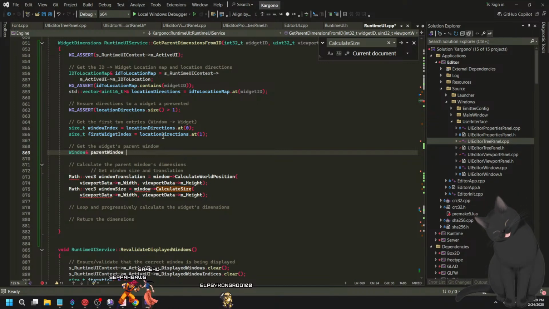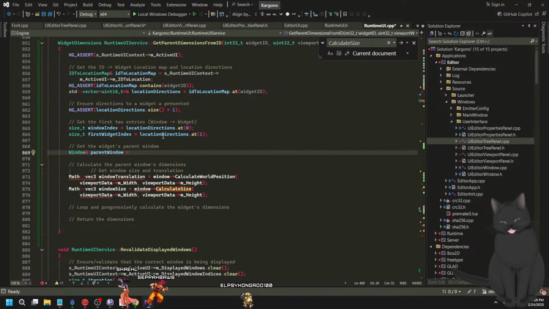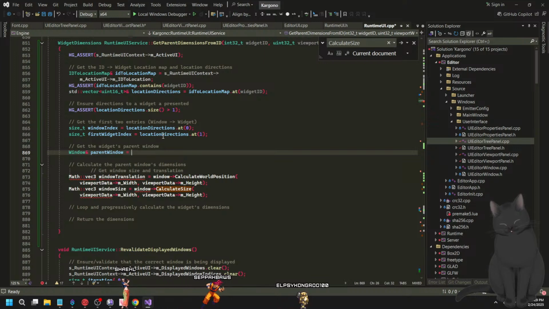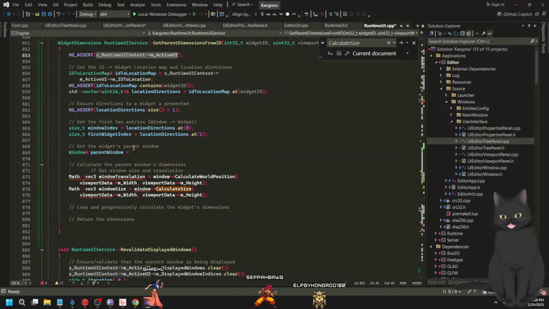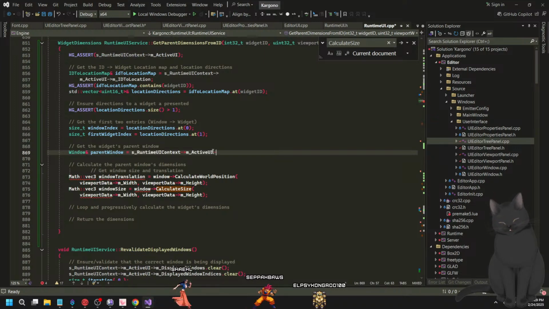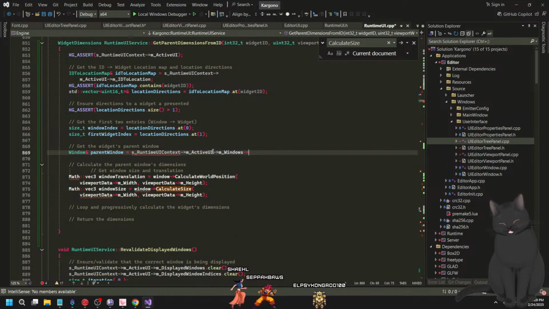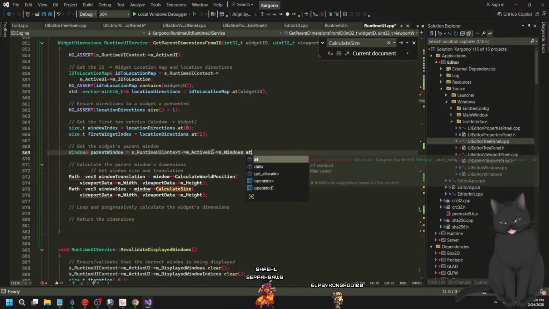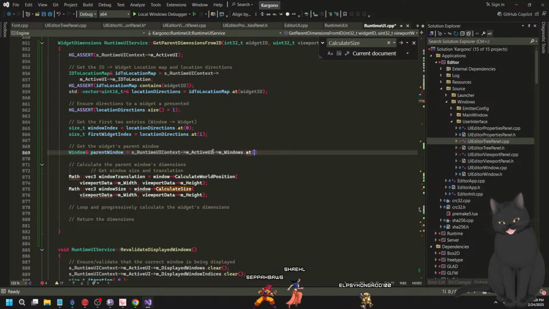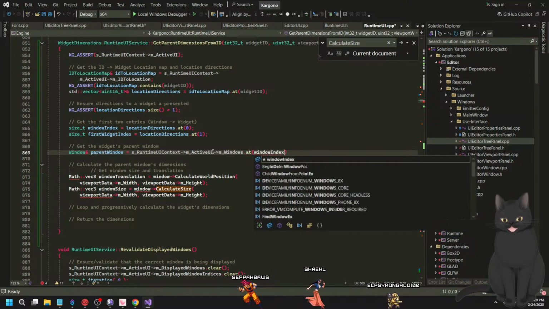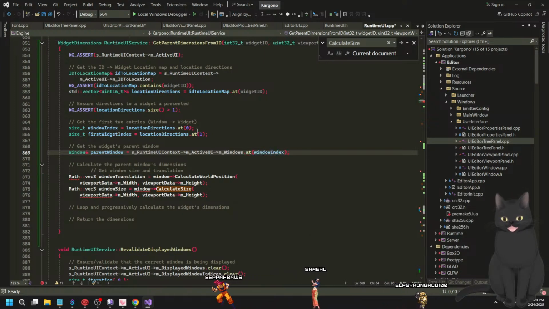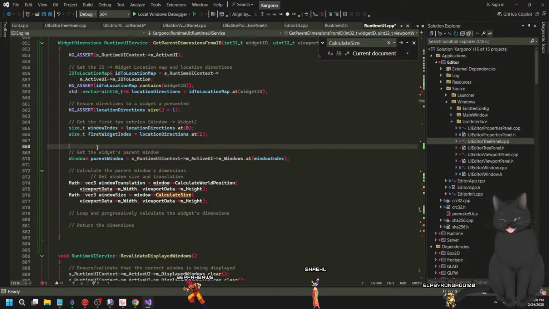Parent window is equal to it's this. And windows at window index, and probably should do a little assert here as well.